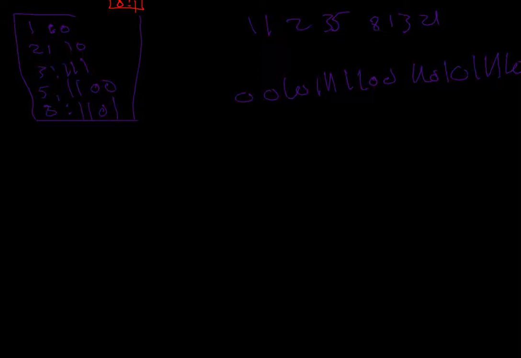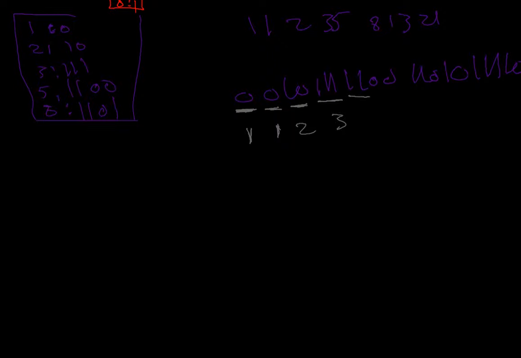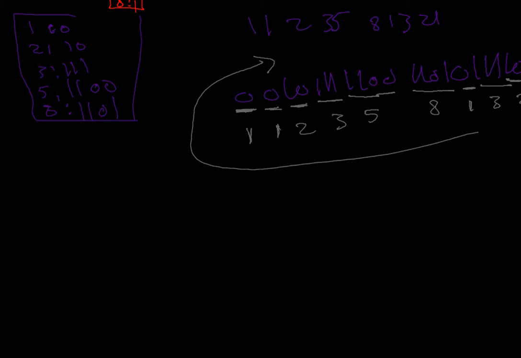One zero gives zero. You can notice how we convert this: zero zero has value one; one, one, zero is two; one, one, one, one is three; one, one, one, one, zero is five; one, one, zero, zero is eight; zero alone is one; one, one, one, one, one is three; one zero is two; and zero is one. So the same code, as you can notice. Thank you for watching, this is Huffman code.